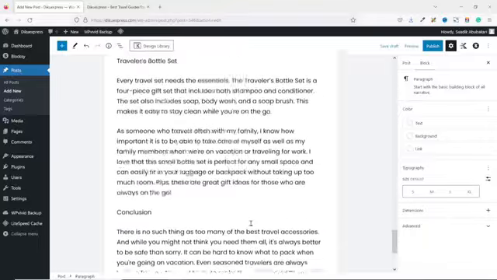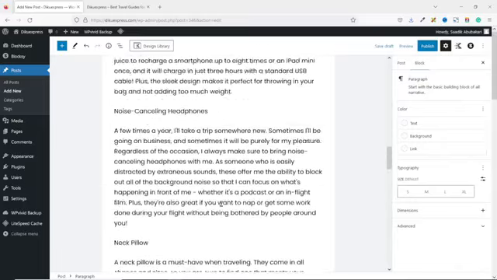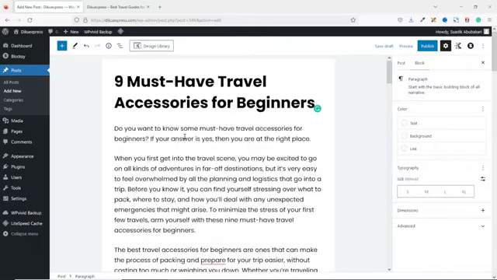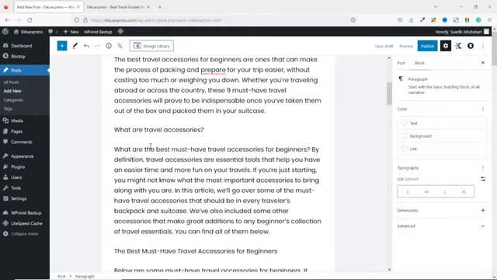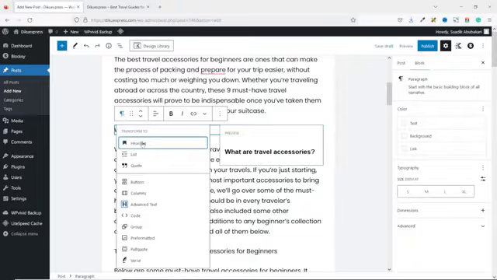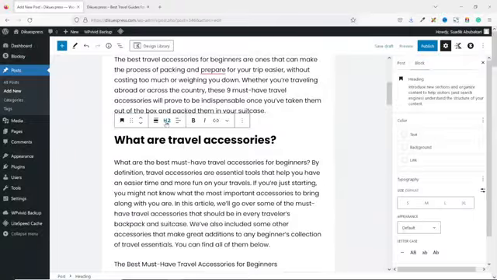Now I'm going through the article. You see that I don't have any headings, even though the headings are there, but they are not being recognized as headings in WordPress. So what I'm going to do from the beginning is click right here, then I change this to a heading. To do that, I click on paragraph icon, heading, and H2 is cool, so I don't do anything here.